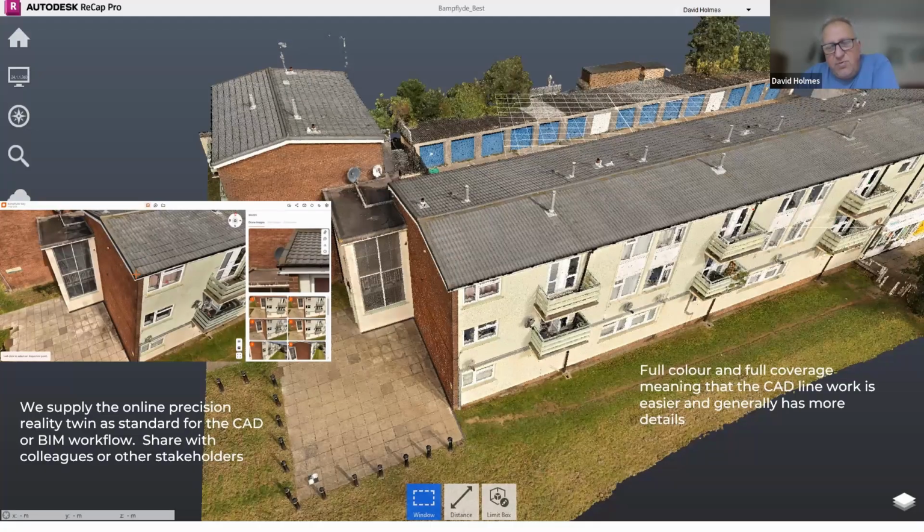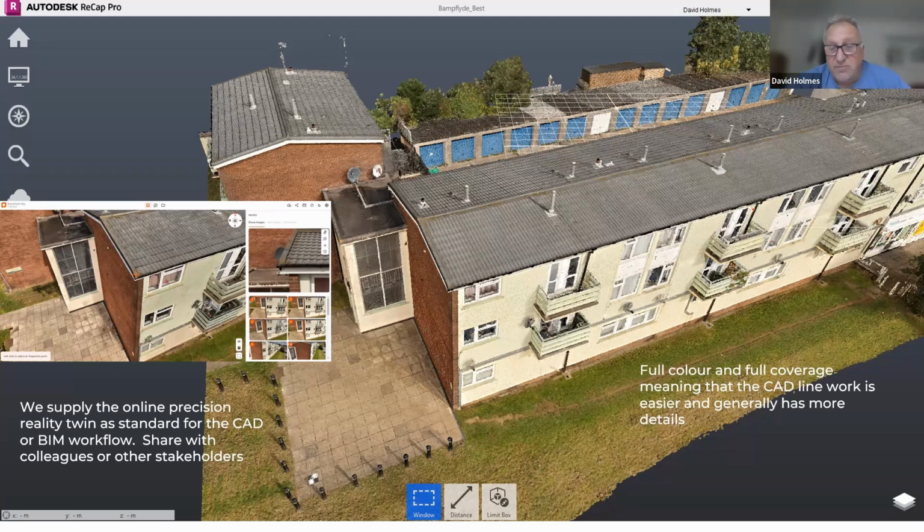So this is an example from Plymouth Community Homes around a product. I'll actually show the online version of this as well. So we try with a lot of our clients to produce a wrapper, a bundle of outputs for them that give them much more value than just a traditional ground-based survey, essentially.